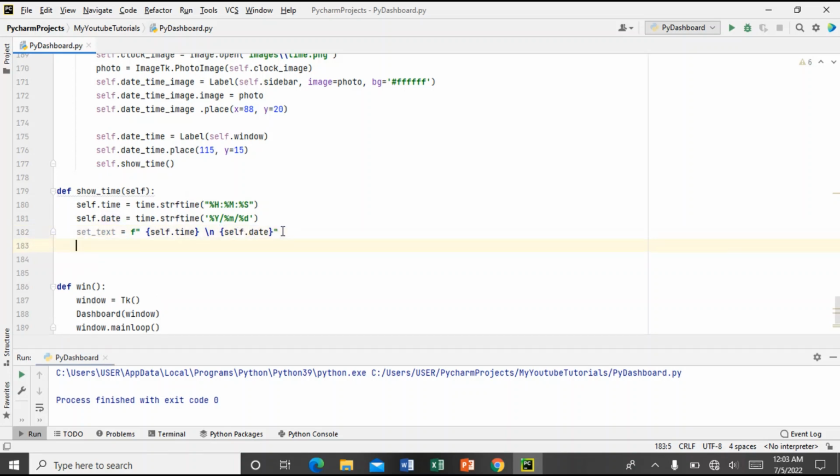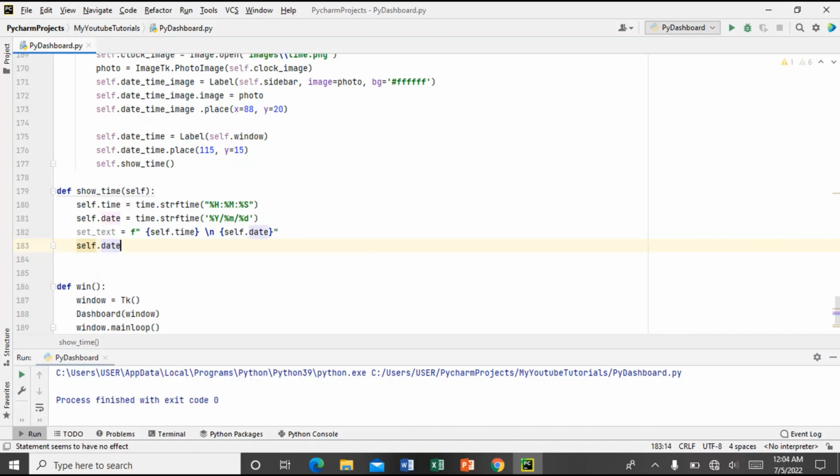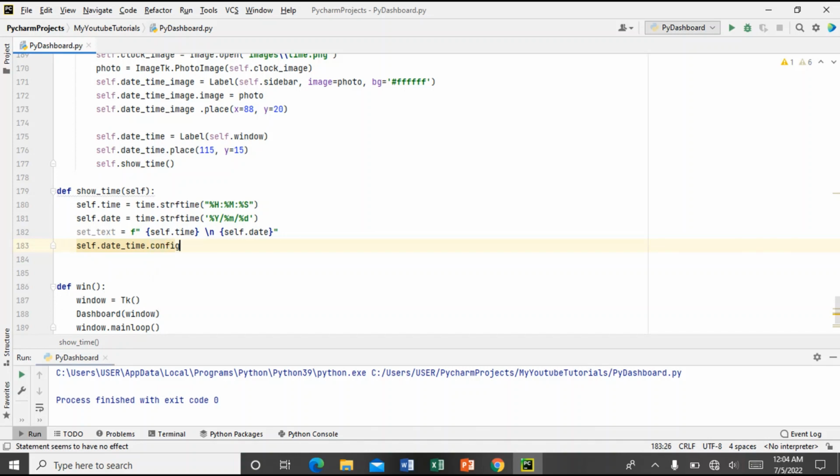So now let's launch it then. So let's say self.datetime.configure. So text, set text.